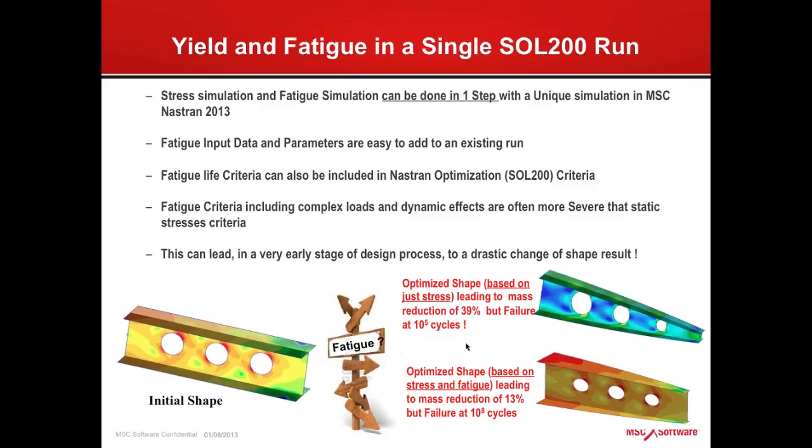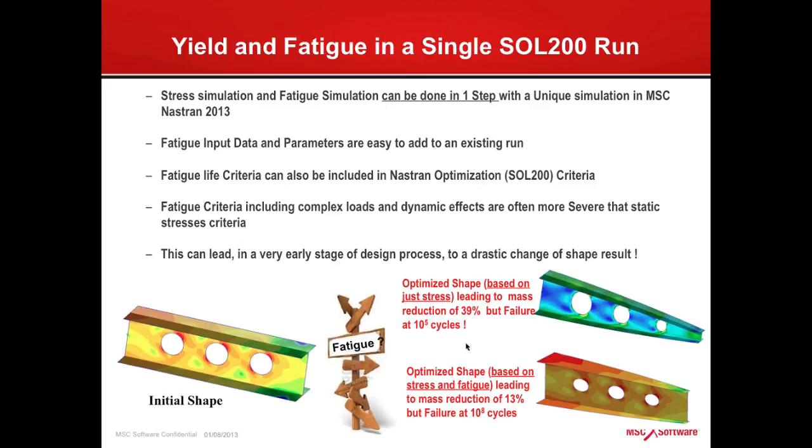In this case, we're asked to find out, if the beam is fixed in a wall on the left-hand side and it's holding up a load on the right-hand side, how much can the beam be minimized along its length whilst still being able to maintain that load in an integral way. If we do that based only on stress, we get a 39% reduction in mass. That's great, except that in doing that, we violated our fatigue failure mechanisms. So what we could have done is started at the beginning and optimized on both at the same time, so optimized based both on stress and fatigue.